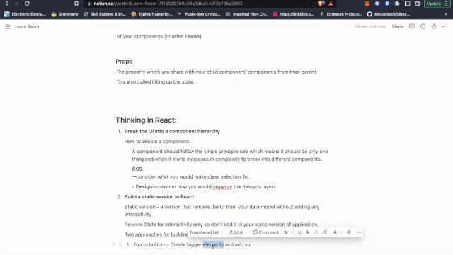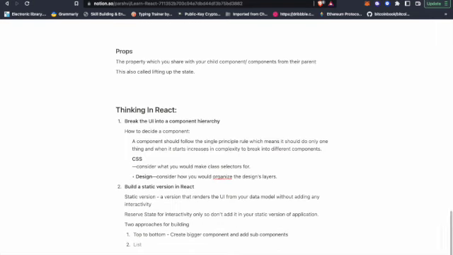Create a bigger component and then add subcomponents. I'm going to add one more line, mostly for small applications.